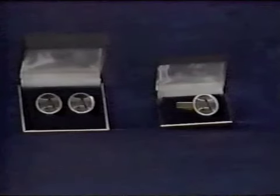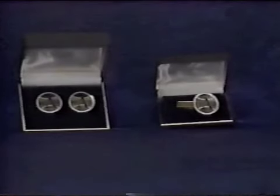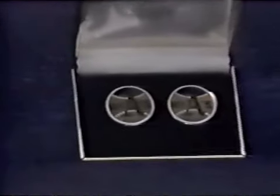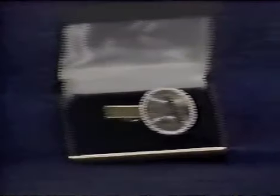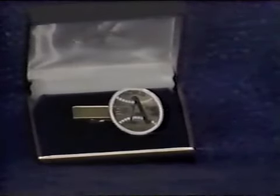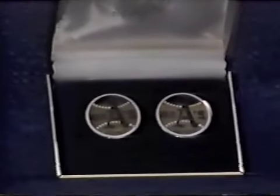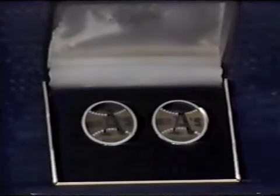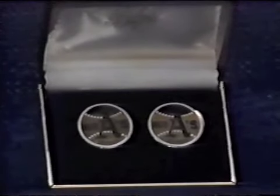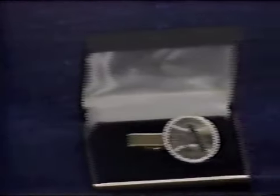Lot number 71, some wishful thinking on the part of the folks in Oakland. From 1971, this is the Oakland A's World Series Phantom Charms. These are the press pin style cufflinks and tie bar set, manufactured by Balfour, 10 karat in the original cases. The only problem is the Oakland A's didn't make the World Series in 1971. They were beat 3-0 by the Baltimore Orioles in the playoffs. So someone was thinking a little bit ahead here in Oakland, thought the A's would make the World Series, and they didn't, so these become phantom charms, and the minimum bid here for the cufflinks and the tie bar set, $100.